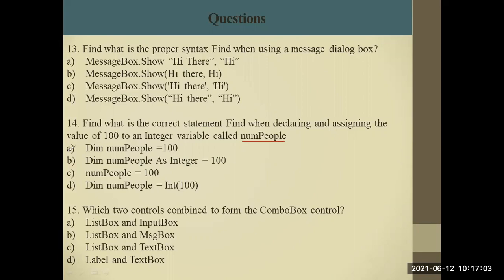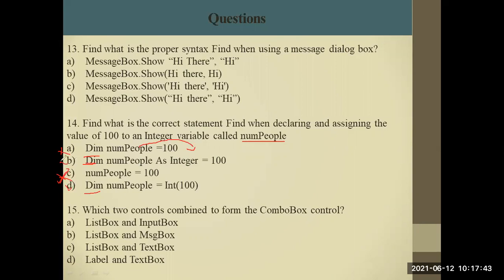If you remember, when we were studying, we discussed how to declare and how to initialize an integer variable. First of all, this option is not valid, because any variable, whether it is a function, an array or an integer, is always used with the Dim keyword. So this option is not possible. Now we are not using the Dim keyword here. Again, this option is also not valid, because we have not identified the data type of this variable. Now we are left with option B and option D.